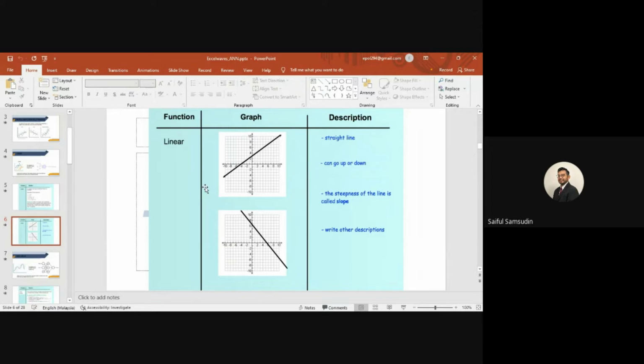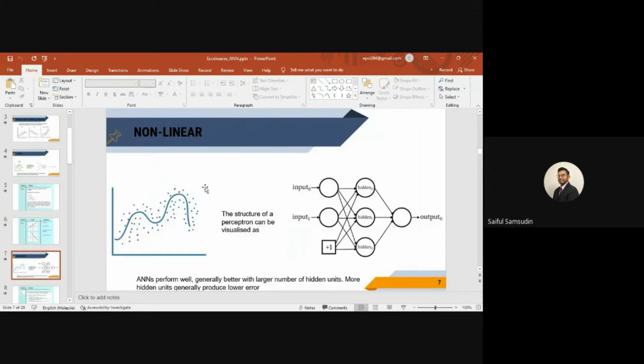All right, so we go to the non-linear. Non-linear will become like this. It looks a bit like a snake. It has a curve going up and down. So the structure of perceptron can be visualized like this. We have several inputs and several outputs.